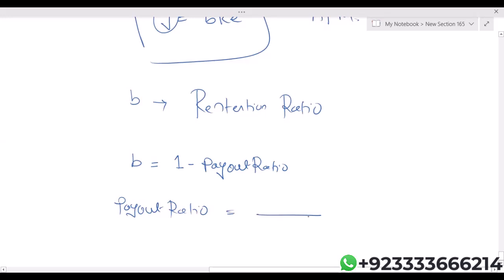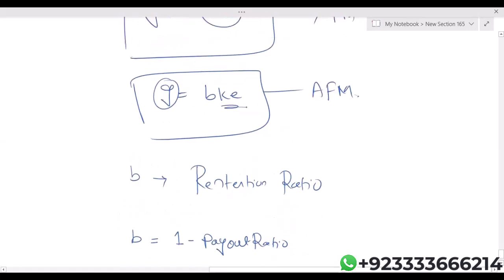Organizations provide return in the form of dividend from their earnings. So the formula is very logical: dividend per share divided by earning per share. Obviously, return will be in the form of dividend from earnings, so it makes sense. Ke, obviously, we know is the cost of equity. So by using the Gordon growth model, we can also calculate the annual dividend growth rate.